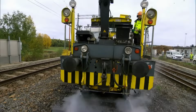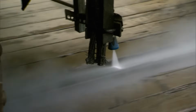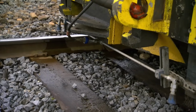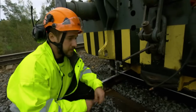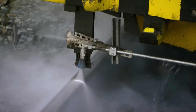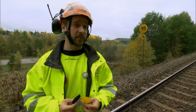A customized spray nozzle on the front of the engine starts the process, with boiling water, steam, and high pressure. This produces a spray pattern that lies about from here to here, and it cuts the organic matter, the oily, slippery surface, away from the tracks. And we have discovered by trial and error what kind of height and angle and everything suits us best. Leaves and other debris can bring even the most powerful locomotive to a standstill. In reality, you can say that the smallest objects cause the biggest problems.